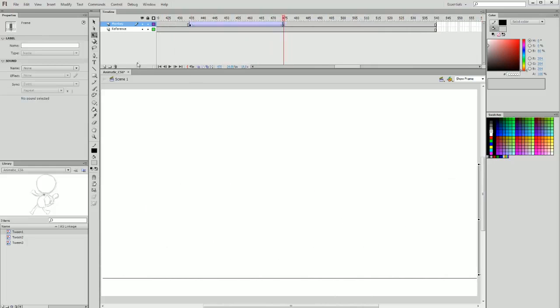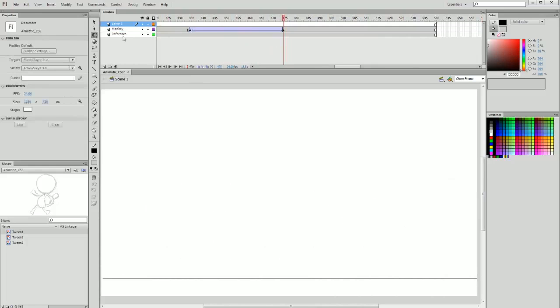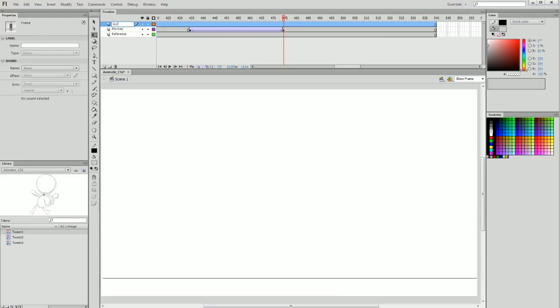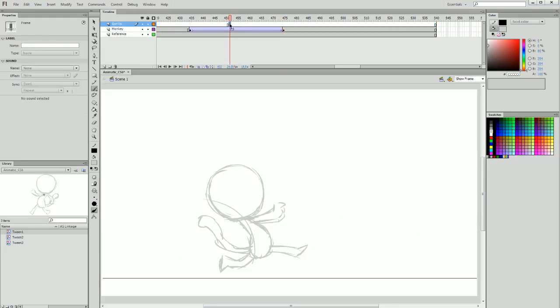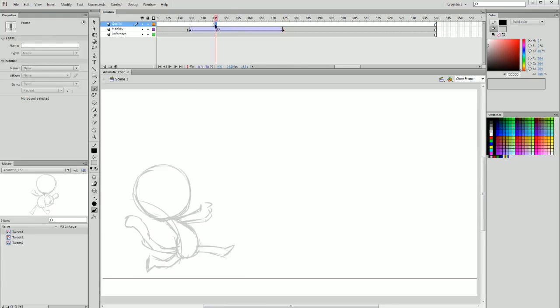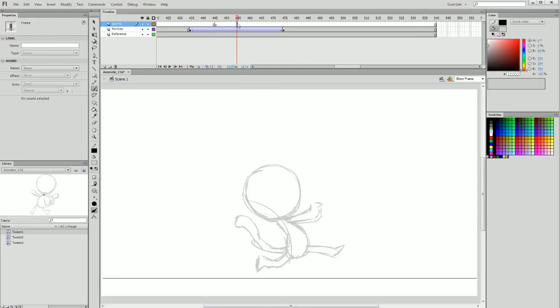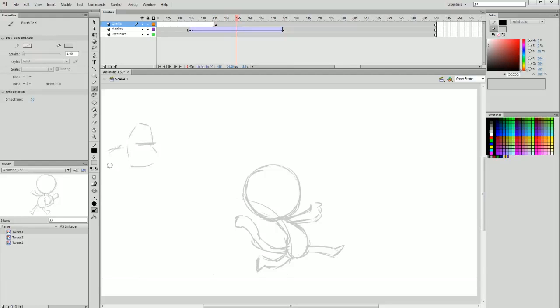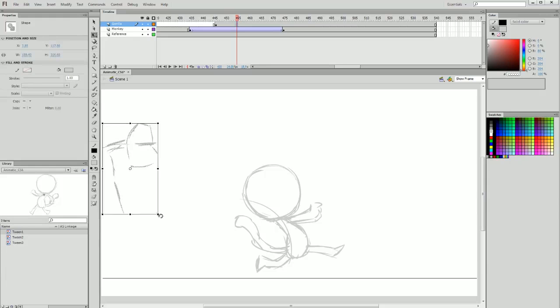Now, what is he running away from? I'm going to add a new layer, and I'm going to call this Gorilla. And what's going to happen is immediately after his run off, in the side of the screen, a very large, very angry gorilla is going to be jumping out from the side with his furious fists and hulking body smashing down on the ground.